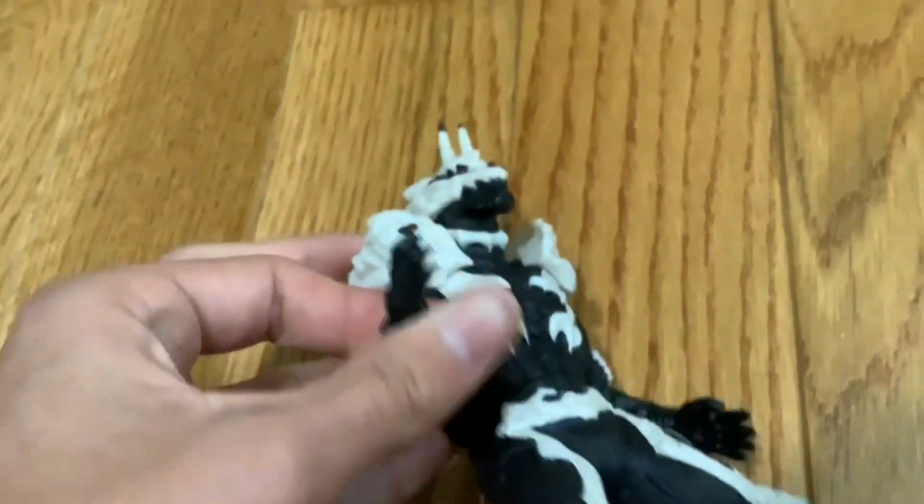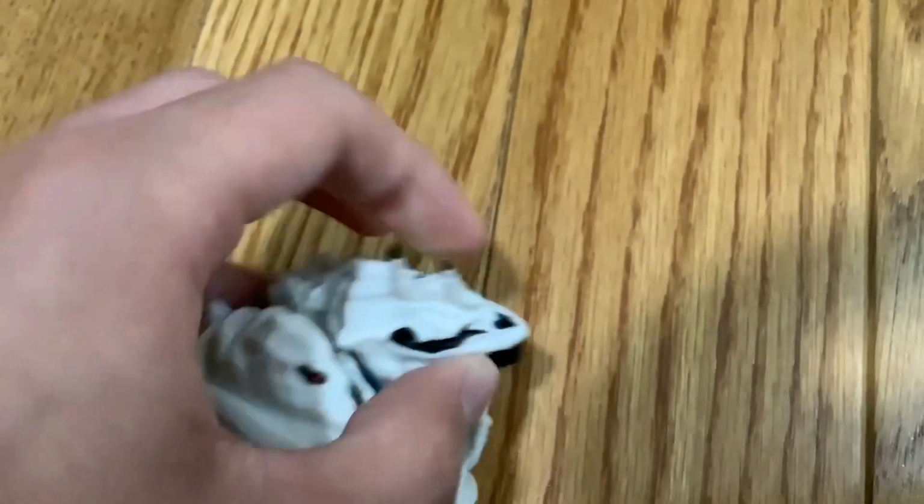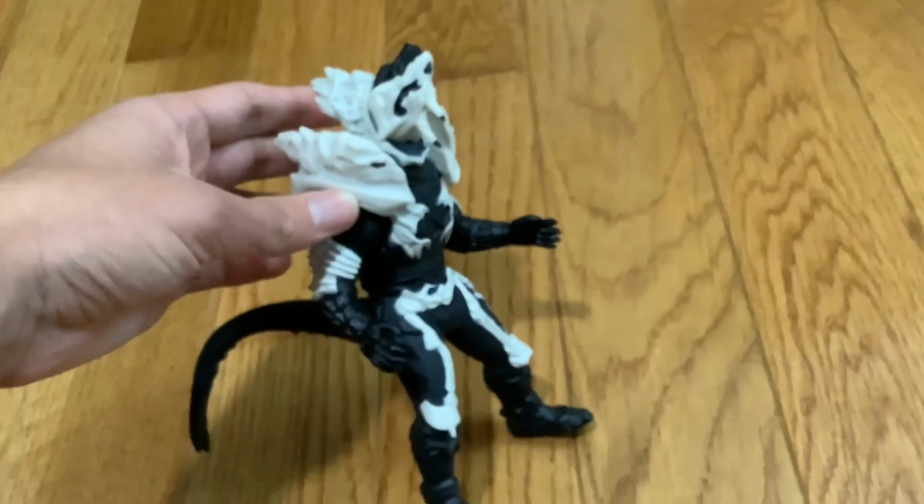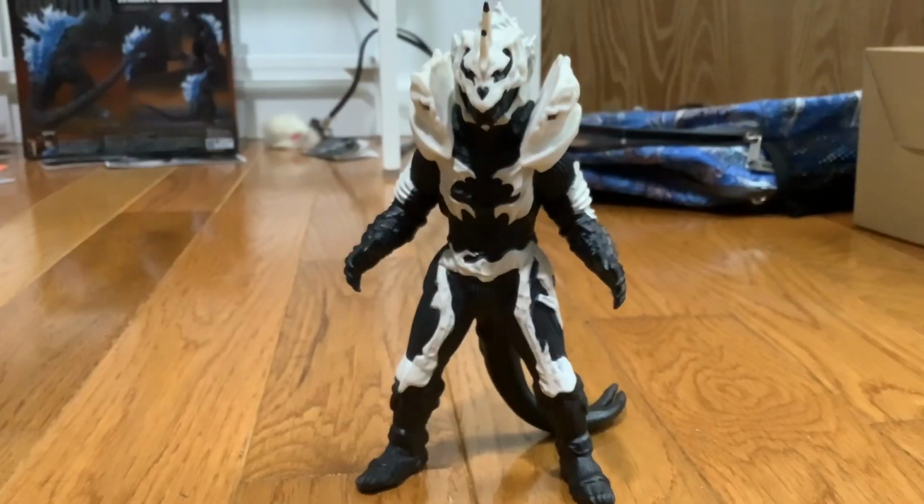Onto the articulation. So the articulation is not very much. He has some in the tail. It can swivel like that. He's also got some in the arms. None in the legs for some reason, and for some reason you can twist his head. I don't know. Sadly, I was unable to find a Kaiser Ghidorah to go with this guy, but we will simply have to make do.